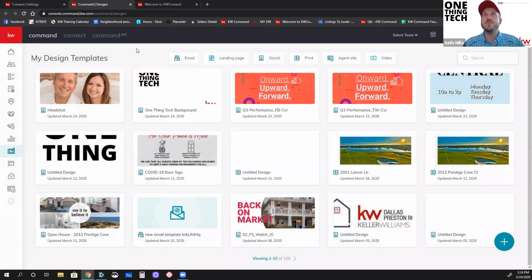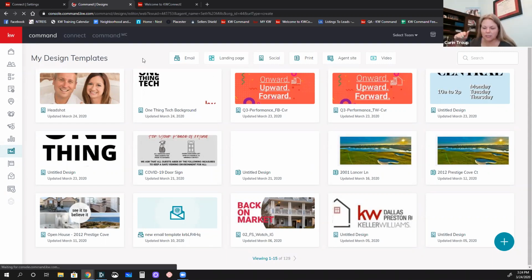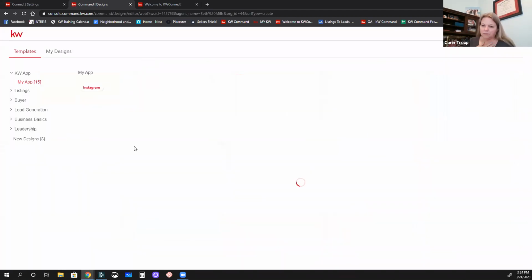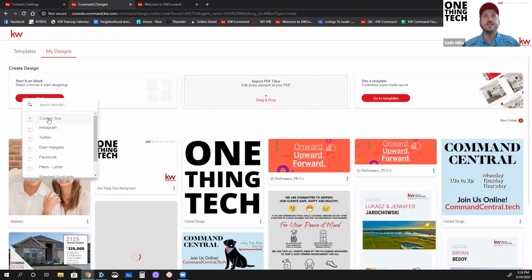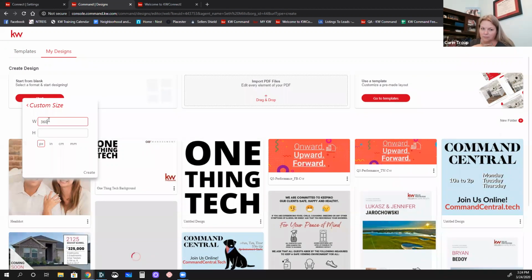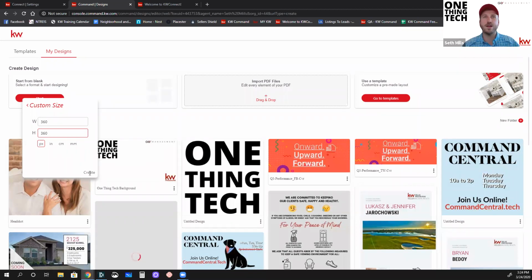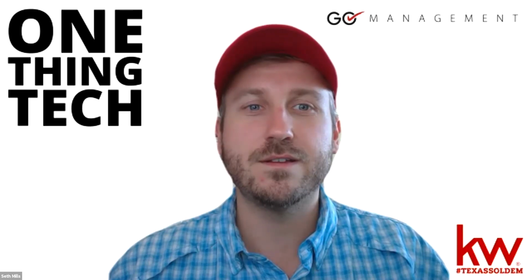So when it comes up, instead of selecting a template, you'll create your own. So you select my designs. Yep, my designs. And then it'll be a custom size. And that's when you just enter the 360 by 360. Correct. Make sure pixels is checked. Here we go. So my designs, create a design, custom size, and that's where you put 360 by 360. And you just press create and you can go on. Once you hit create, it creates that square canvas, and the rest is pretty simple. Okay. Thanks, Seth. You're welcome, Karen.